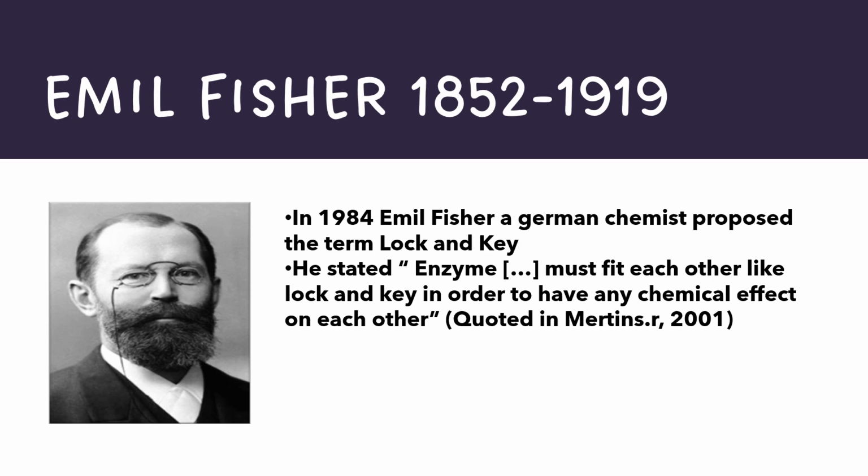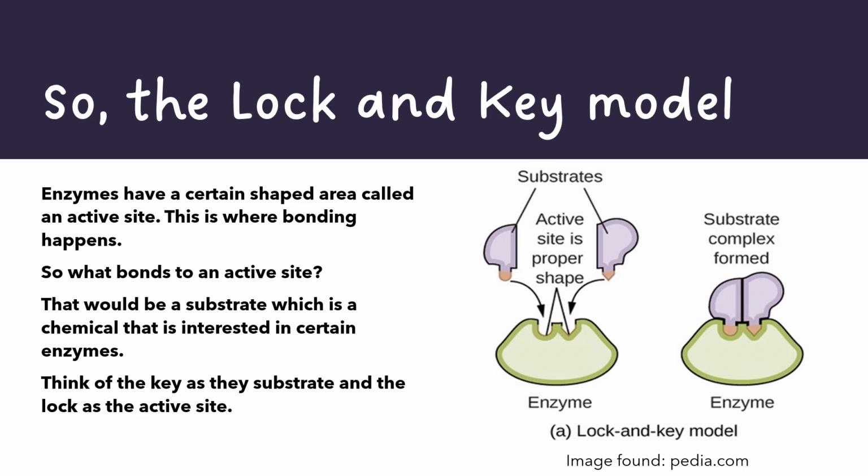In 1894, Emil Fischer, a German chemist, proposed the term lock and key. He stated that enzymes must fit each other like a lock and key in order to have any chemical effect on each other. Enzymes have a certain shaped area called an active site. This is where bonding happens. The substrate, which is the chemical that is interested in the enzyme, is what connects or bonds to the active site. If you think of a lock and key, like in the image, that's how they fit.